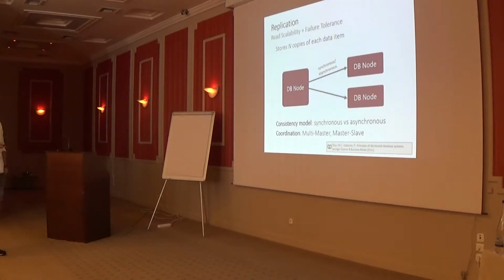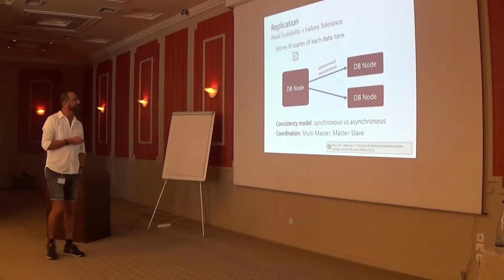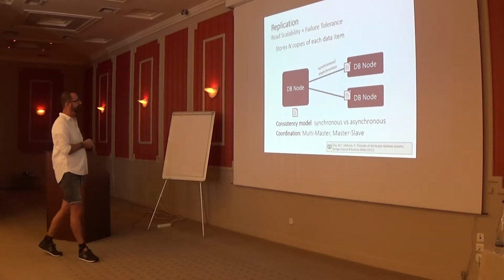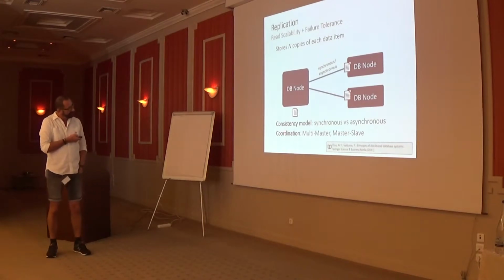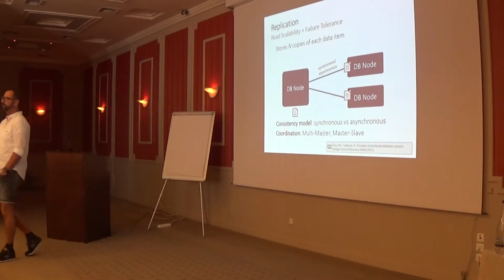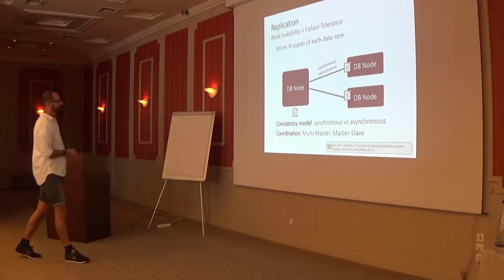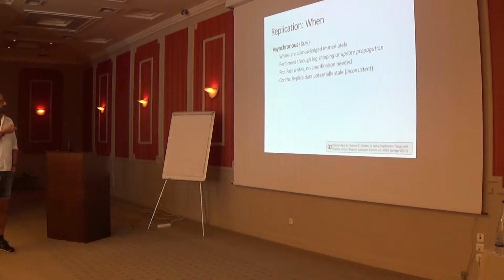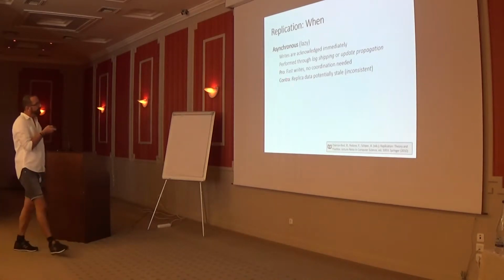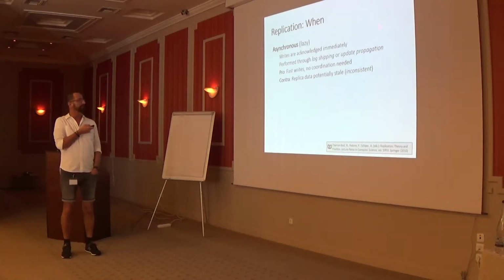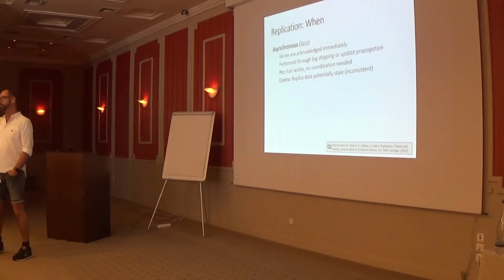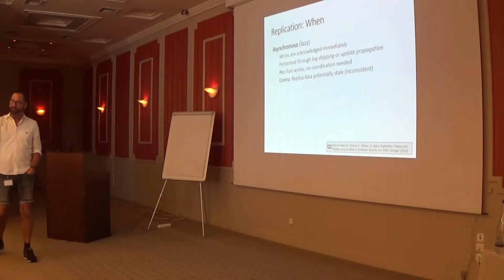For example, replication. You have a DB node, and if a data object comes in, copies are stored on these three nodes. You then can further distinguish the consistency model. Do you do the replication synchronous or asynchronous? Do you have a multi-master or master-slave replication? Asynchronously means fast writes. You don't need to coordinate something, but things may become stale, inconsistent, right? Fast, but inconsistent. This relates to the already mentioned availability consistency trade-off.